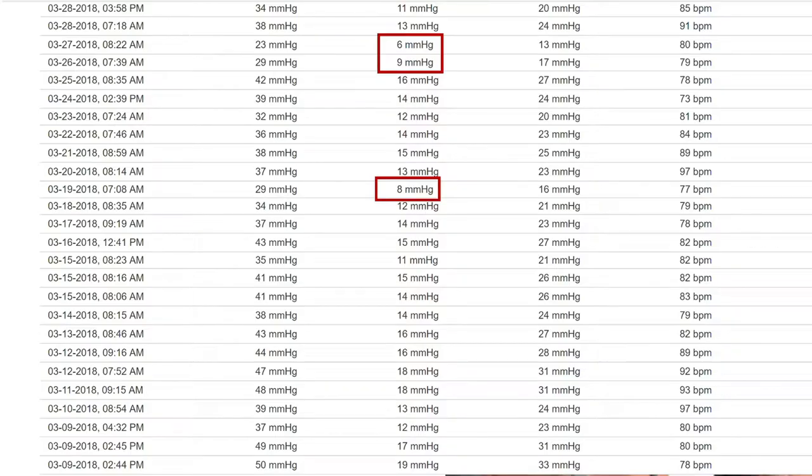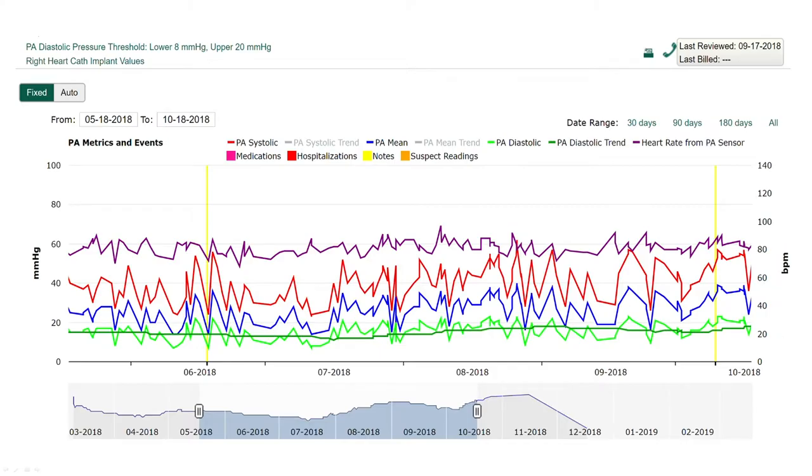So we agreed that I would dose the diuretics and she would not proactively up-titrate them until she heard from me. So we kind of made that agreement. So here she was, and you can see this is March, and she's really pretty much staying on target here. And pretty much after that, I did dose the diuretics. But here we are in the spring through the summer, and she's on 20 BID.